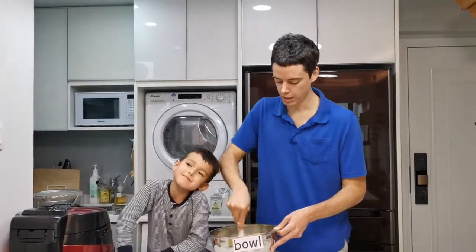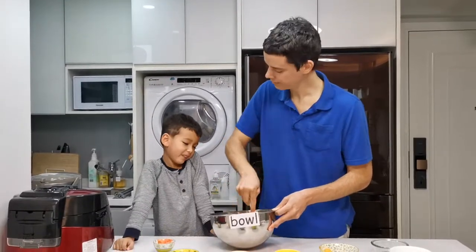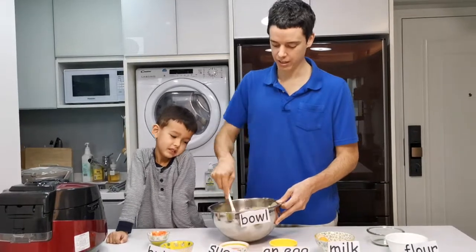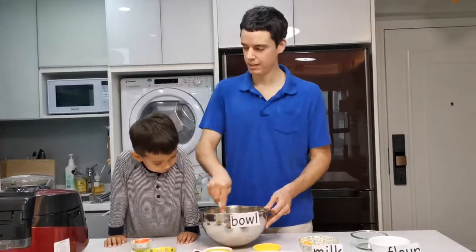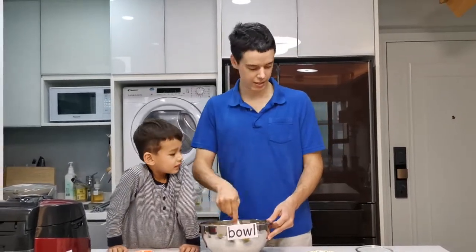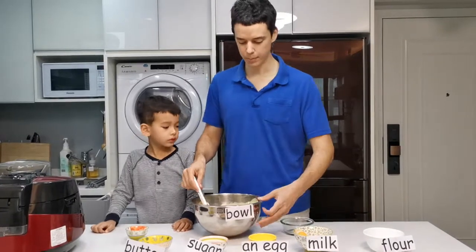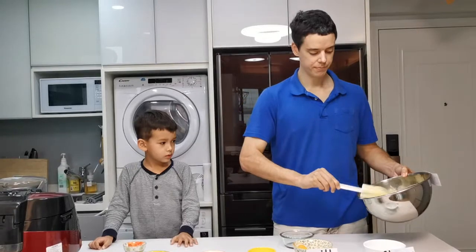You can make a cake with mommy or daddy, too. But today we are going to make another cake. I think we'll make a regular cake. Okay, good. So we did that, and we're going to put it in something. Okay, we're gonna put it in a little bowl. You can have a bigger one. So maybe I'll do this one.